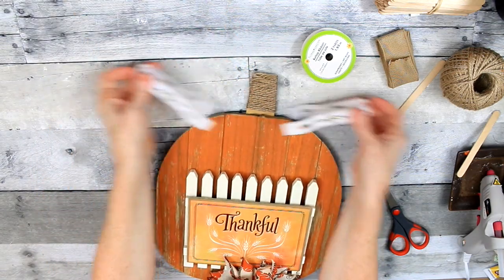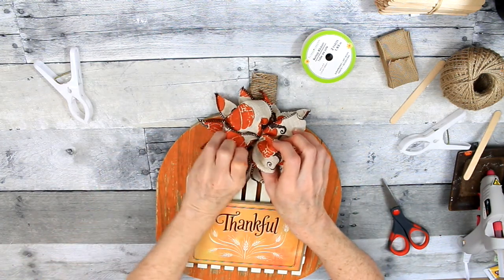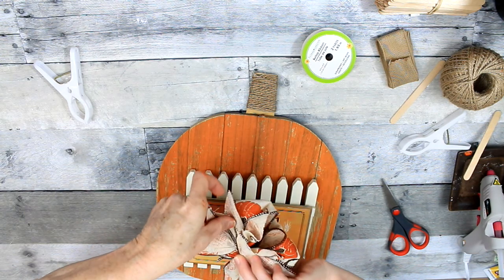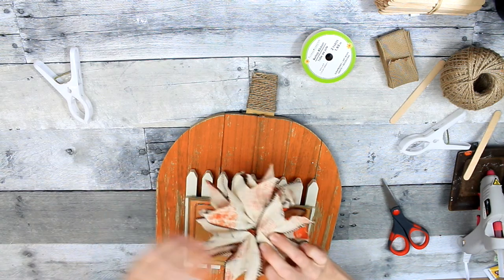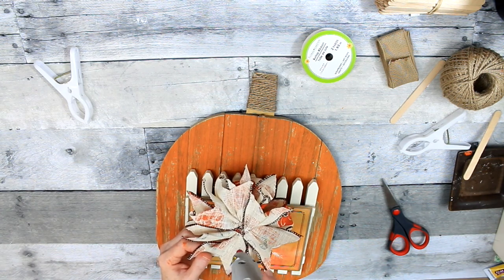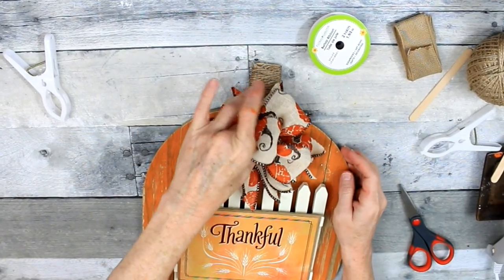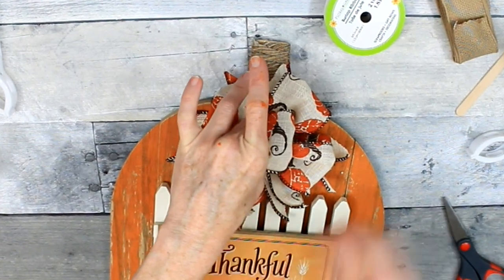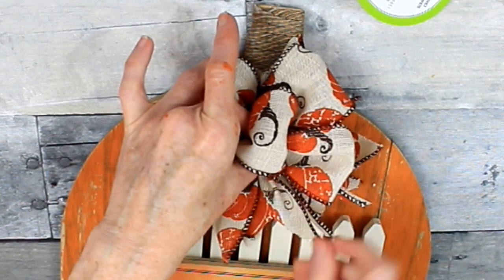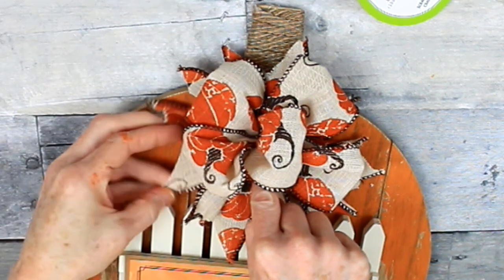That looks good. I've had plenty of time for that to dry, and this is where I'm going to put my pretty little bow — it's a very cute little farmhouse rustic sign. See the flat bottom? It gives you a good space to put some glue so you can glue it flat down on your surface — no need to tie it or secure it any other way. Just press and hold that down so the glue gets through the fabric of the ribbon.